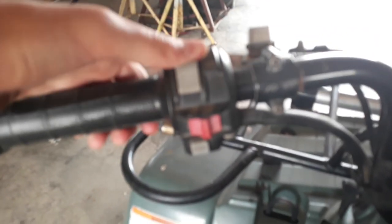This right here, this is your clutch. So here's the start button. So here is the engine stop. This right here are your lights. So right here, no throttle. Just this right here. Thumb. First aid kit down there.